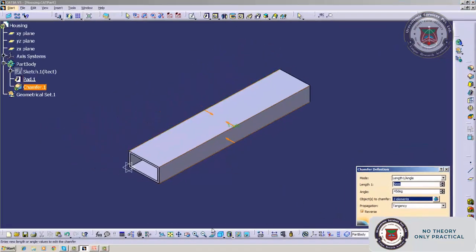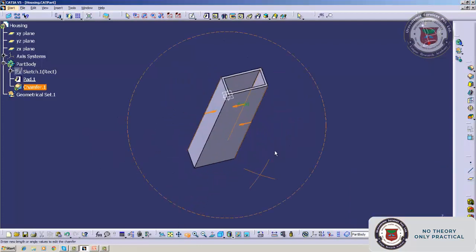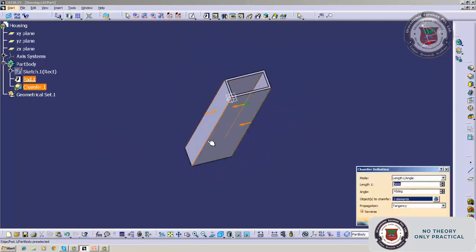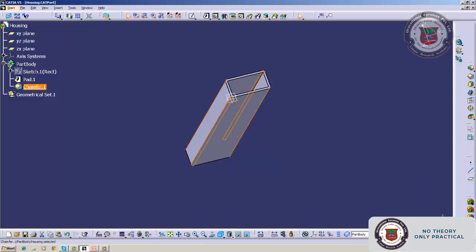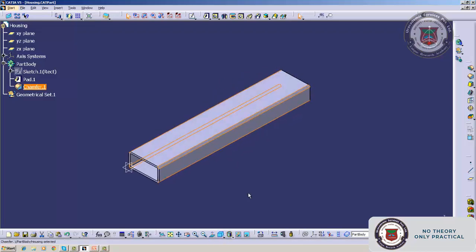Three elements are selected, and then you click on rotate. You have to see the other face now. Click here. Four elements are selected. Click once again. The entire thing is chamfered. Click here on the isometric view. See, this is chamfered on all the four sides.